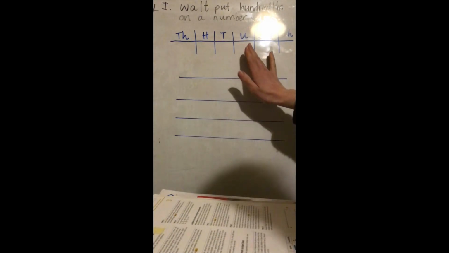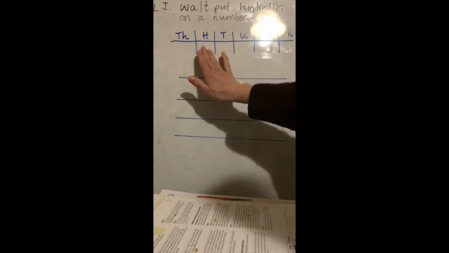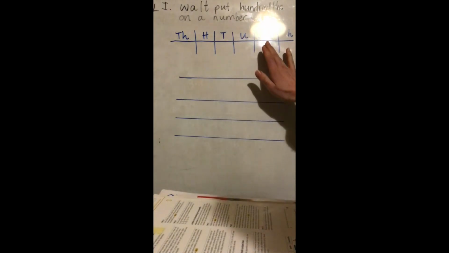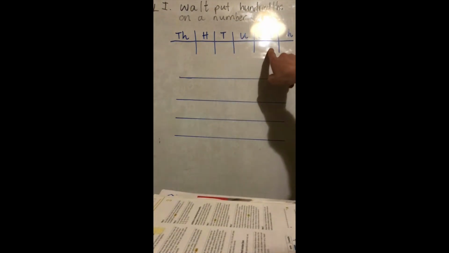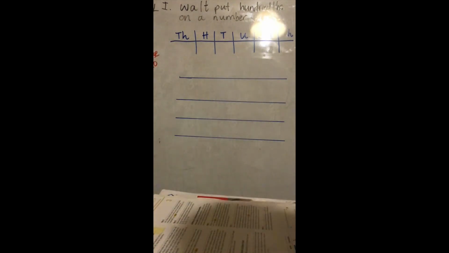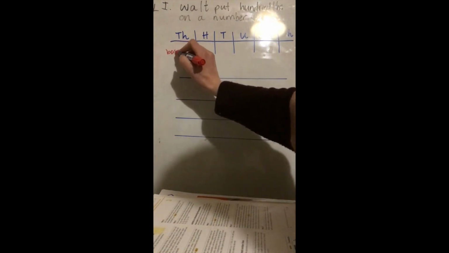So if we think about our place value columns here, okay? We've got thousandths, hundredths, tens, units, tenths, which I know you can't see on the video all that well, but it's the small t, and hundredths. And we know that we work with a base 10 number system, which means that as we move up in the columns, everything gets 10 times bigger, and as we move down in the columns, everything gets 10 times smaller.